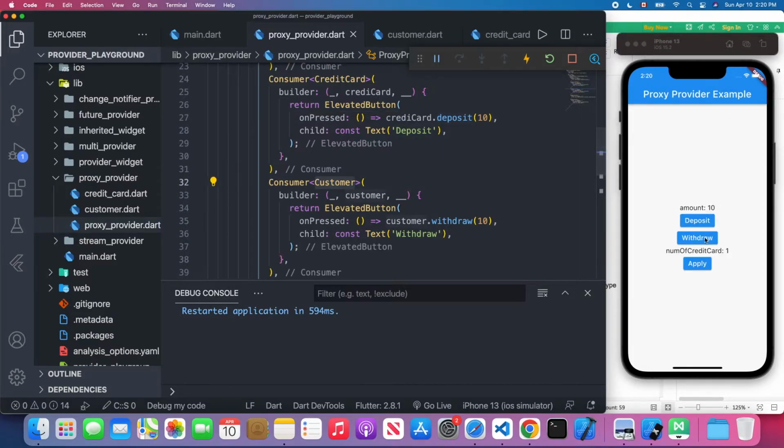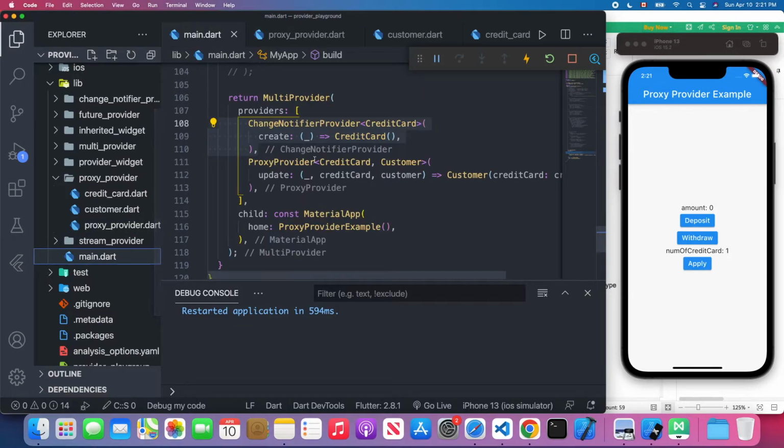However, for this withdraw button, I didn't trigger credit card.withdraw. Instead, I'm using customer.withdraw, right? You'll do the same thing. Let me withdraw, and you see the amount decreases to 0. The reason is we're using this proxy provider, and the customer holds the object of this credit card, and the credit card extends a ChangeNotifier.